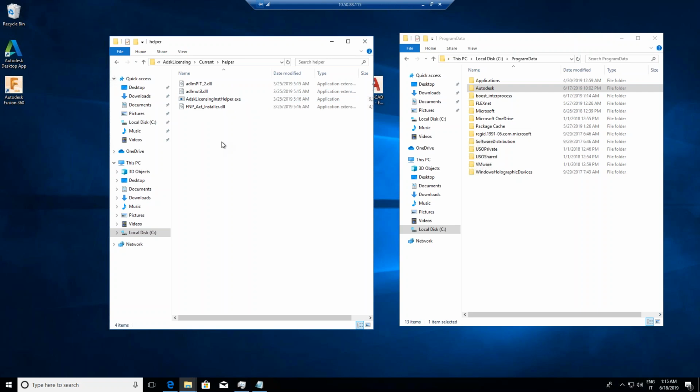We're going to see the install helper, how it works, in a few seconds. But this is mainly the important thing about our licensing components. If something is missing from here, it's not going to work. We're going to get some error during the installation and also during operation of our software. There's a possibility to uninstall the licensing component.